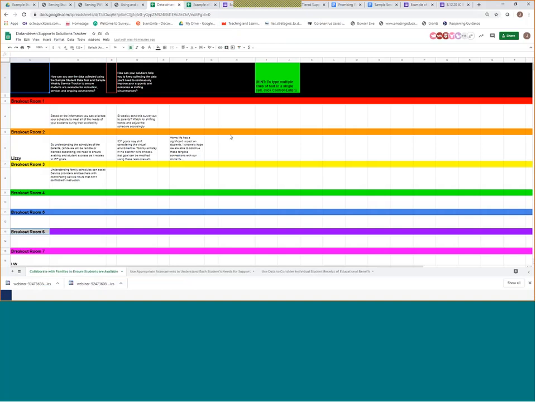All right, so we're in tab 1, collaborate with families to ensure students are available. There are 2 questions. You can see them here. How can you use the data collected using these tools to ensure students are available? And how can your solutions help you keep collecting the data that you'll need as things continue to change?